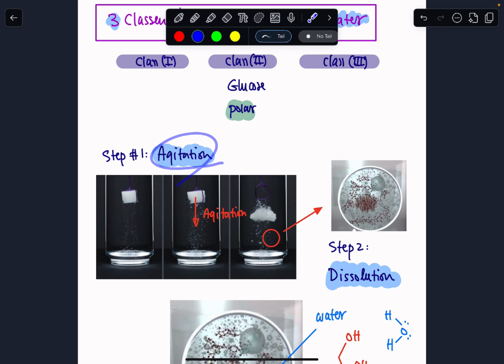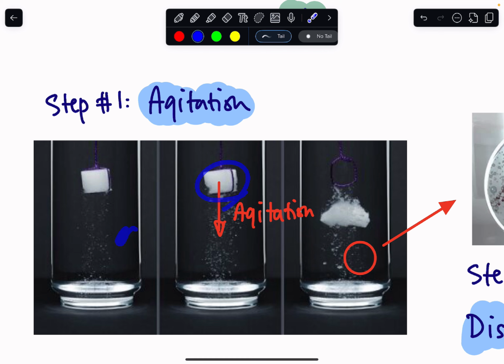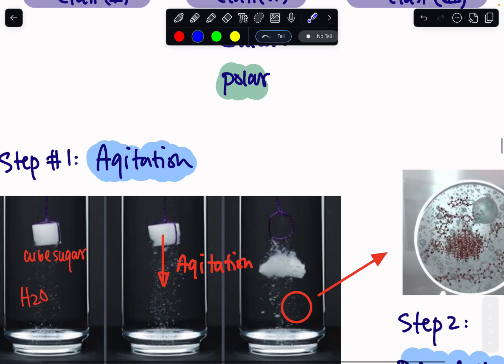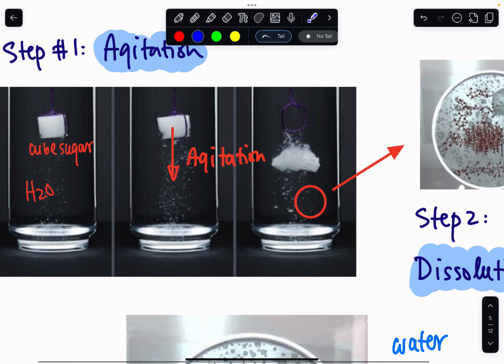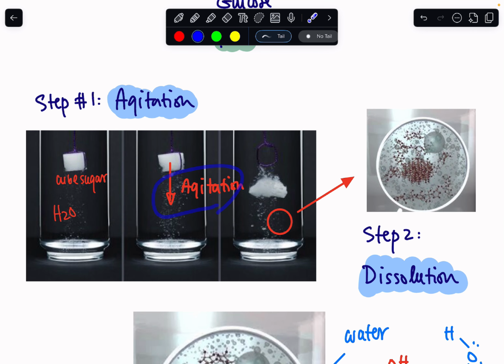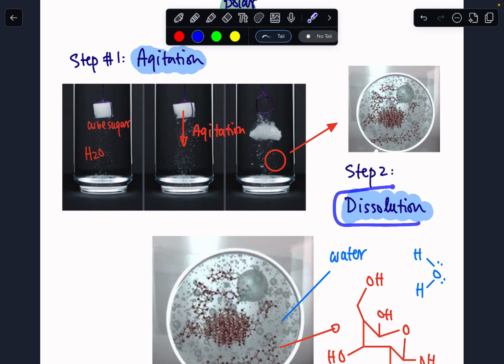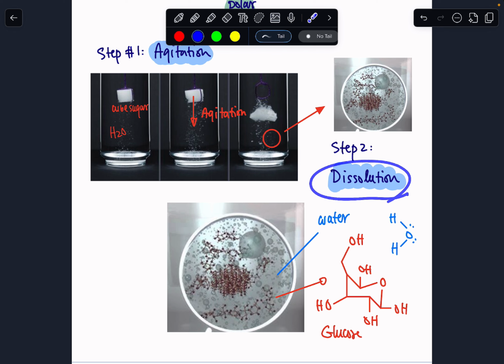When you look at class 2, you get agitation, of course, right? You still have that step. What does that mean? So if you think about a piece of cube sugar, and this would be water down here, you guys have seen this before, the cube sugar gets broken into smaller pieces. Again, that's the same thing as up here, guys, taking something bulky and breaking it into smaller pieces. Well, we still have agitation, but something extra happens because these guys are polar. And that extra step is called dissolution. And that is the part that essentially, in our eyes, we refer to as dissolving. So when we say sugar dissolved in water, really, we're talking about this step, not really this, right?